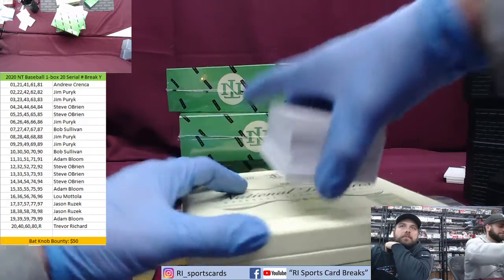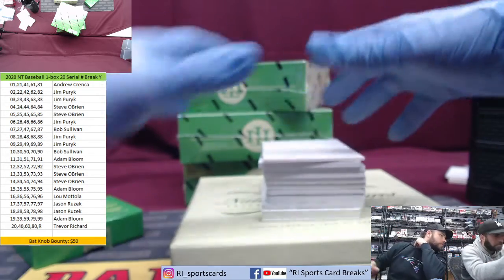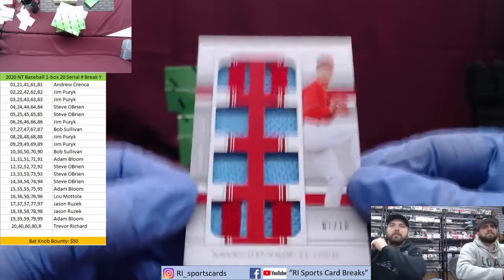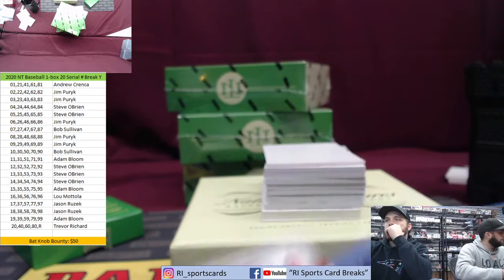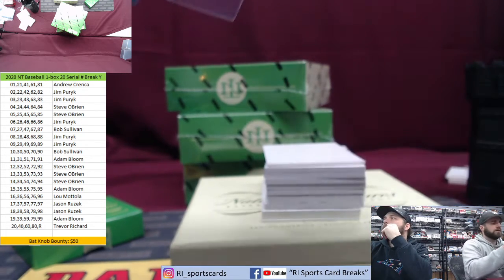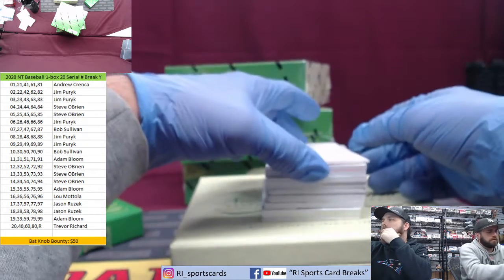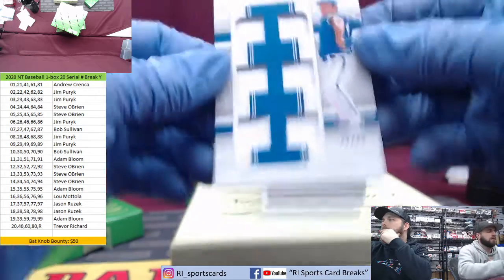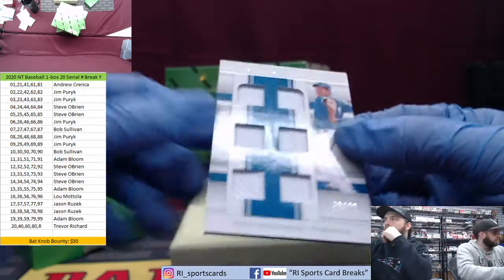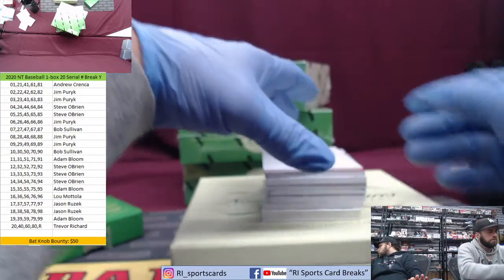Two plates. That one at one spot. Oh, and the book? No, okay. And the book. Wow, going to the one spot right out the gate. One of ten. Kwang Yun Kim. Let me take these fat sleeves out so I can just easily do this. That one spot looking good. 28 of 49, 28. Jim Purek. Yamaguchi. It's going to be one of those Asian boxes again.